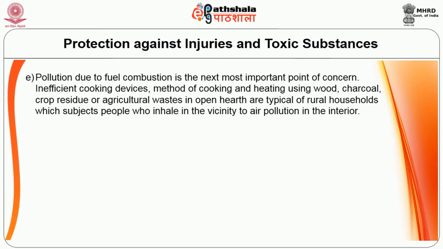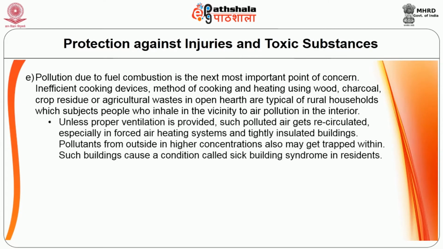Inefficient cooking devices, methods of cooking and heating using wood, charcoal, crop residue or agricultural waste in open hearth are typical of rural households, which subject people who inhale in the vicinity to air pollution in the interior. Unless proper ventilation is provided, such polluted air gets recirculated, especially in forced air heating systems and tightly insulated buildings. Pollutants from outside in higher concentrations also may get trapped within. Such buildings cause a condition called sick building syndrome in residents.